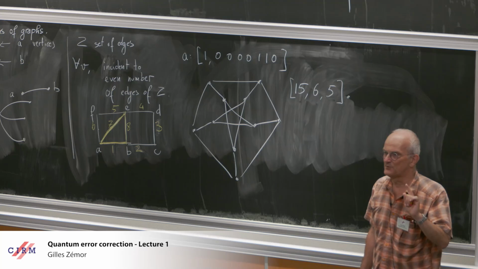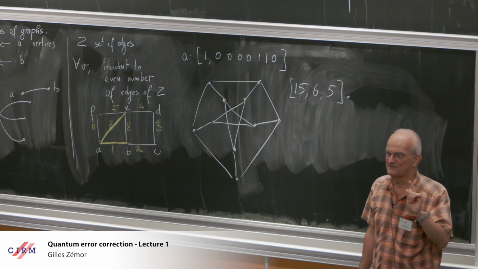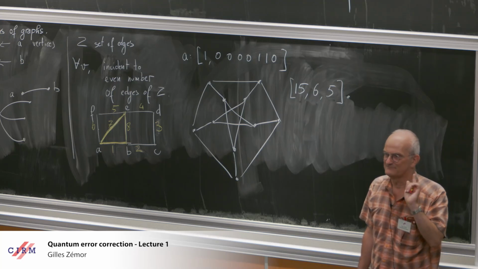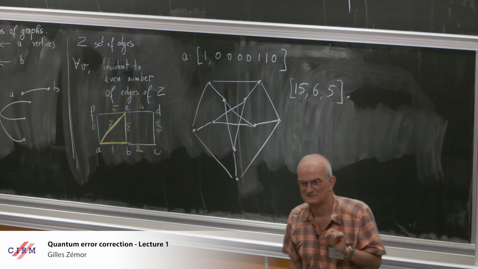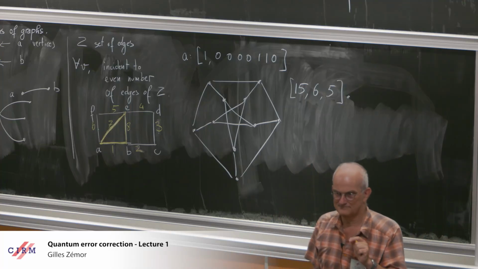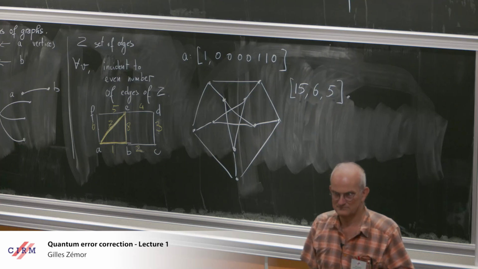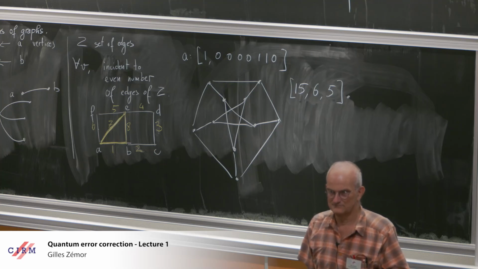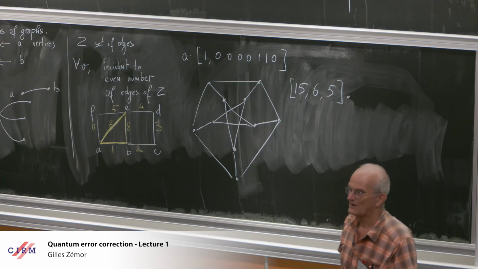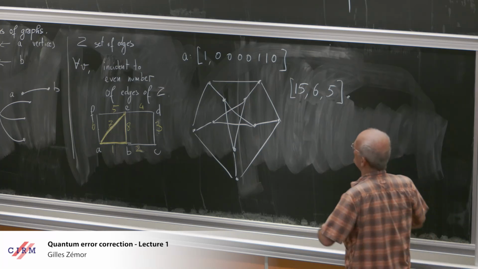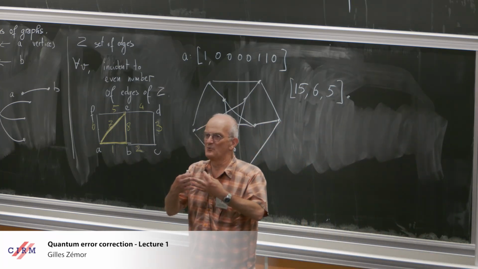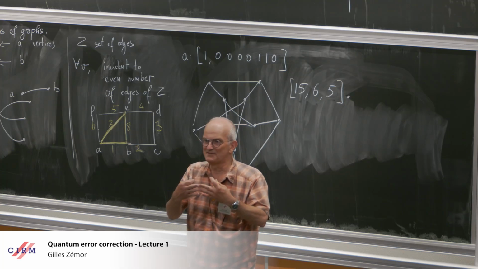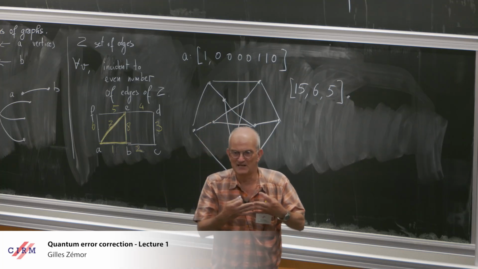In the context of quantum coding, this will be hugely interesting. Sorry, your question? I think I have a fundamental question. I didn't understand why 7 would be better than 6. I thought we want to increase the dimension. Well, you get more code words. Sorry, so the question is, why would a dimension 7 be better than a dimension 6?